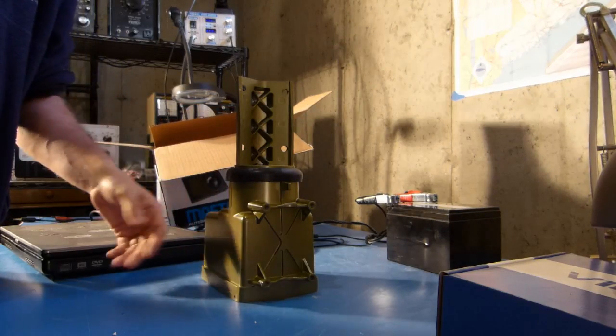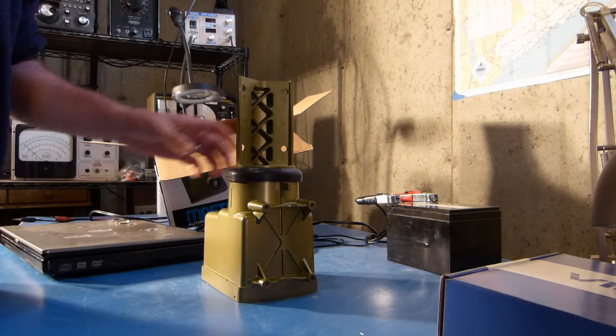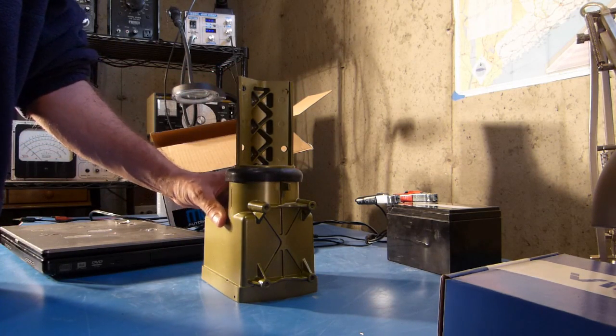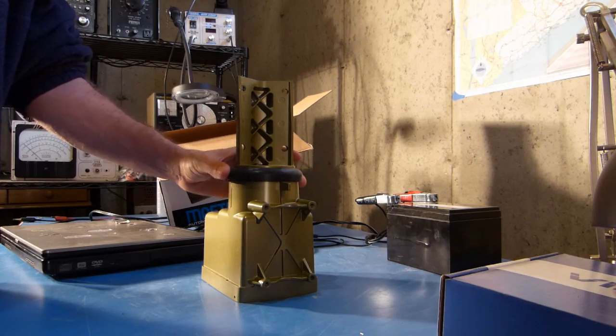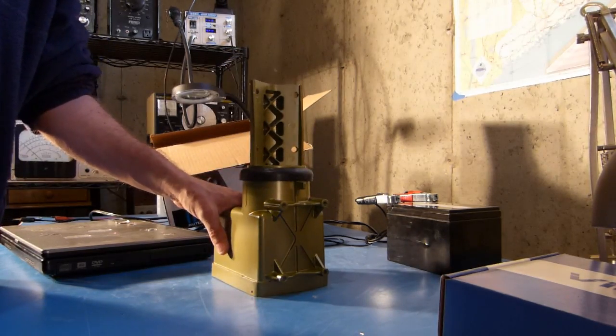Now this is really designed mostly for television antennas or maybe a small 2-meter antenna. I'm going to use this on a 5-element 6-meter antenna, which may be a little bit much for this thing, but I'm going to give it a shot anyway. I think it'll be okay.